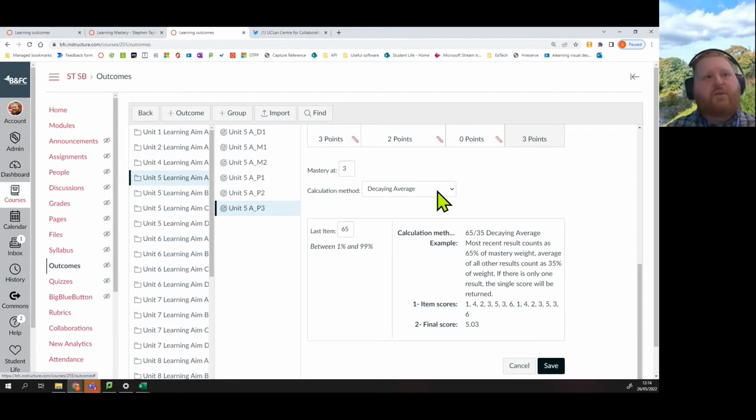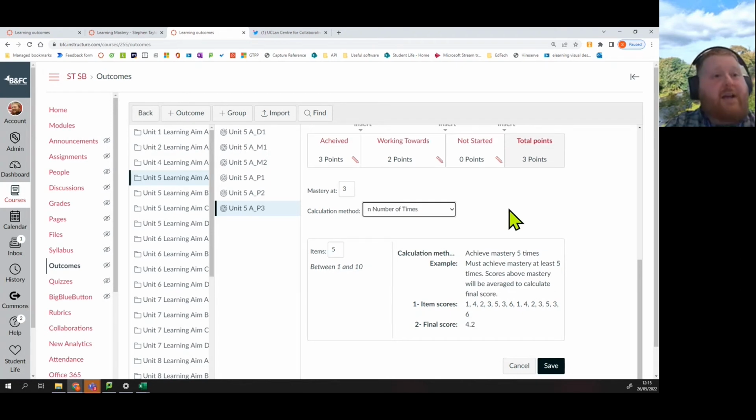So you're going to have this outcome coming in again and again. You might use it for spelling, for instance. So their spelling you might have as a decaying average. And it could be that they're starting off getting quite low spelling scores, and by the end they're getting quite high ones. And they can see that progression over time as they master that thing for you.